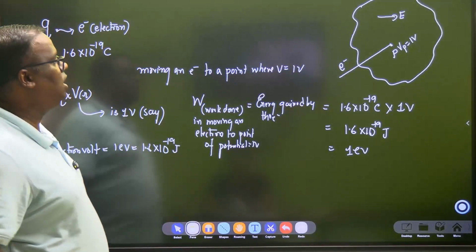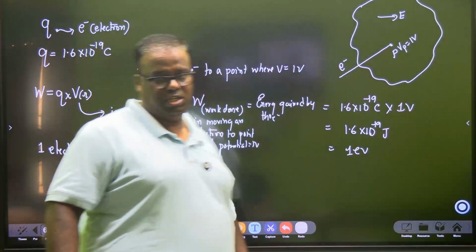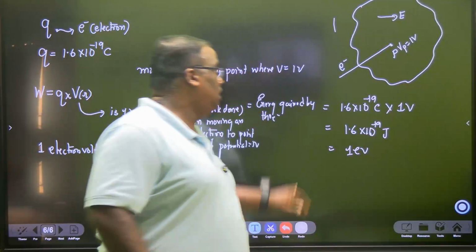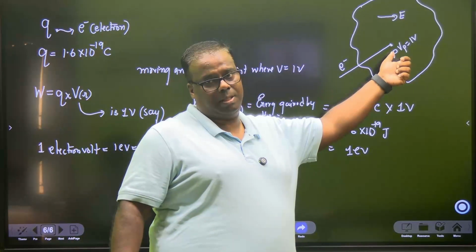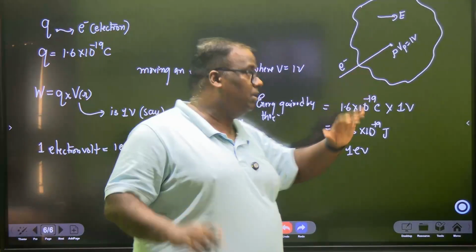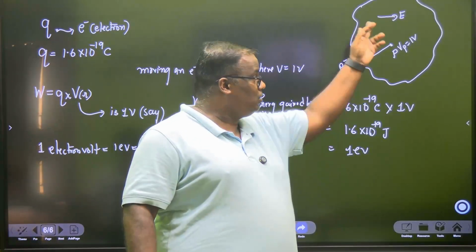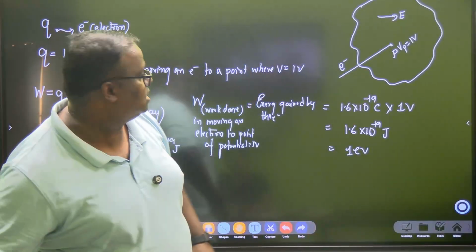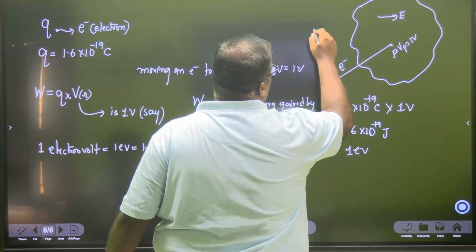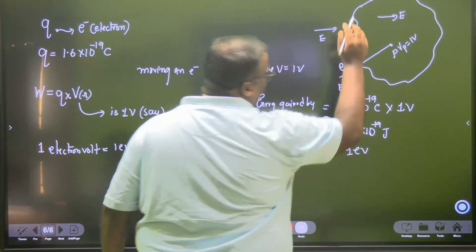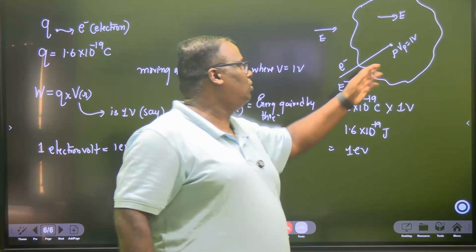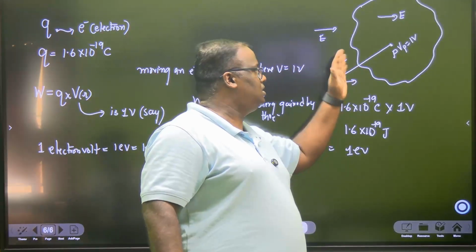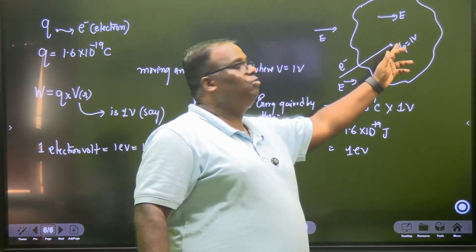If you replace this charge and you try to now bring an electron to this position, the electron is moving in a scenario where there is an external electric field, and it will move to a point. Remember, from where the electron is moving, there also this E is present. It is not that the electron is coming from somewhere else. So this E is present in the entire region where you are trying to move this electron. Though I have shown the boundary out here, our E is present in the entire region, and the electron is moving in the presence of this E region, and it wants to move to a point P.